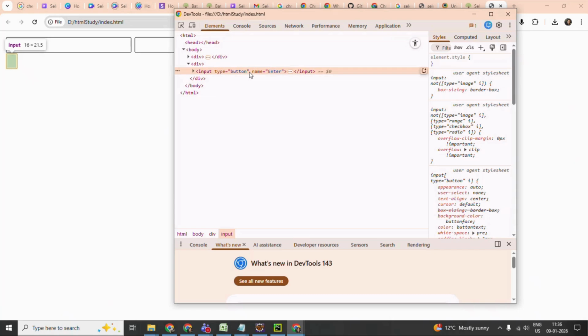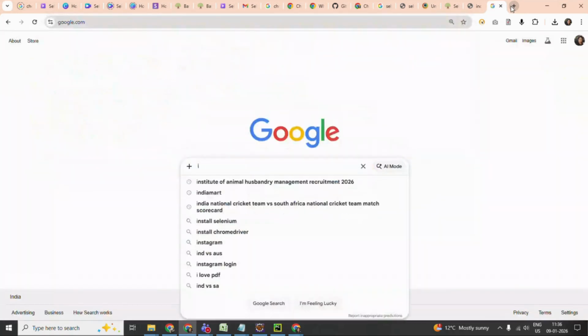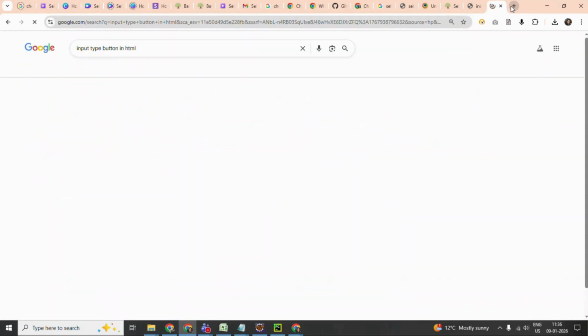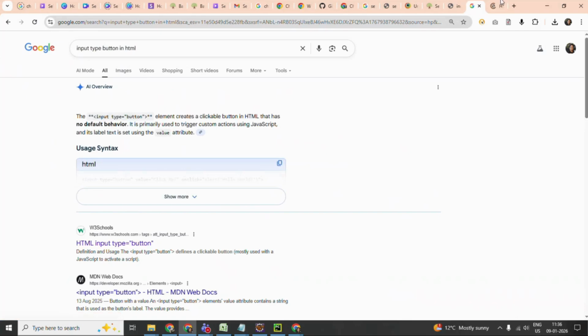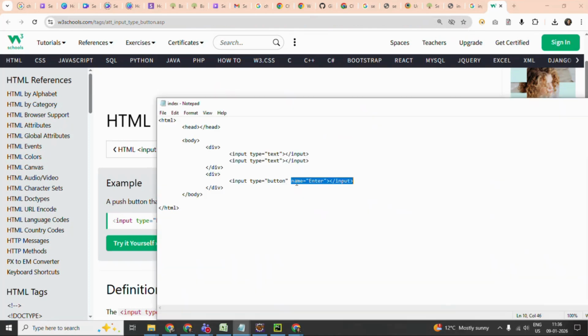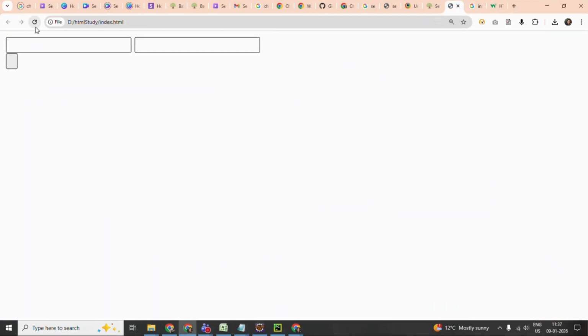Just a minute, even I will not remember that. Yeah, value. Now you can see enter has been there.